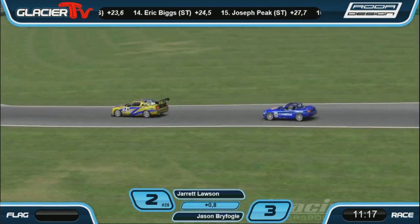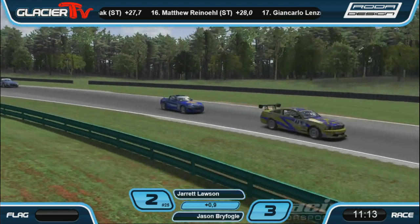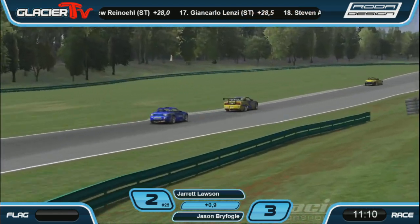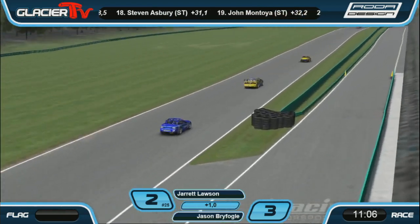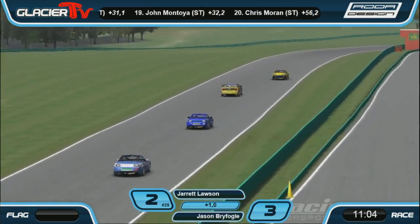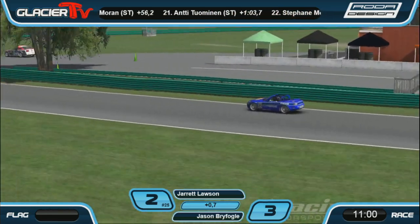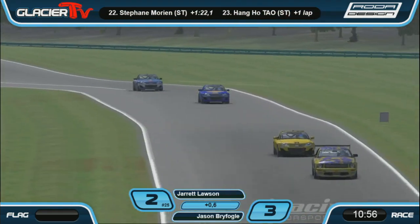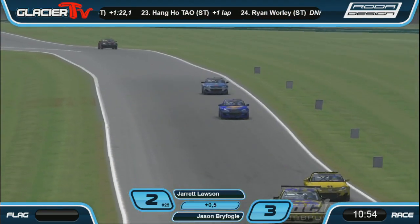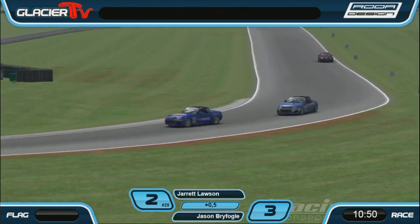And it does look as though, in all that tussle, Stevenson's just dropped back a little bit from Ricky Dalton. He's picked up his pace just a little bit, but he's setting lap times of 2 minutes 16. Let's see what he did this time by. He's picked up his pace for 2 minutes 11. So that's why he's been able to pull away from the MX-5s this lap, but only by a couple of seconds. As you see now, McPherson getting past Stevenson, so that is over and done with, and McPherson gets away without losing any time there at all.